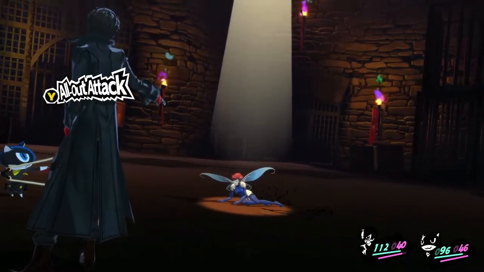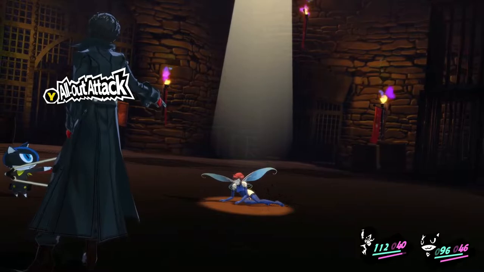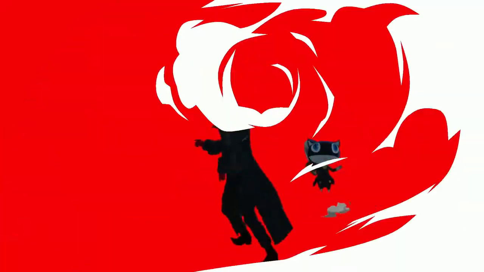Press Y to do an all-out attack after you knock down all enemies. Do it!